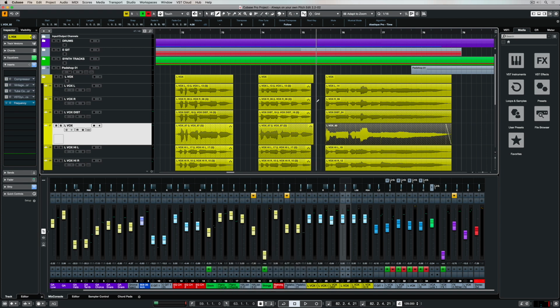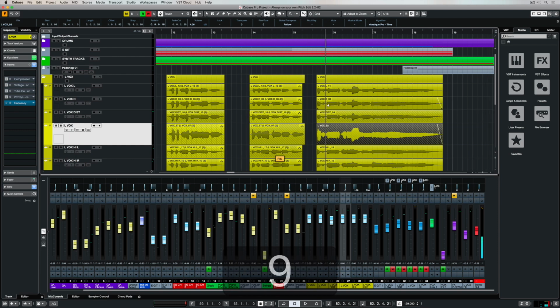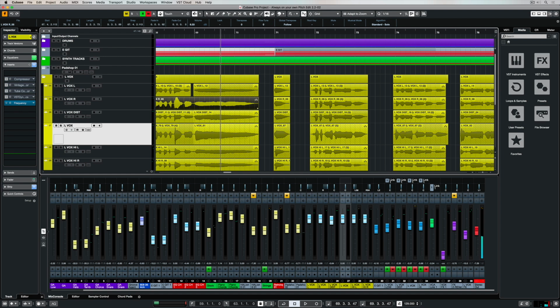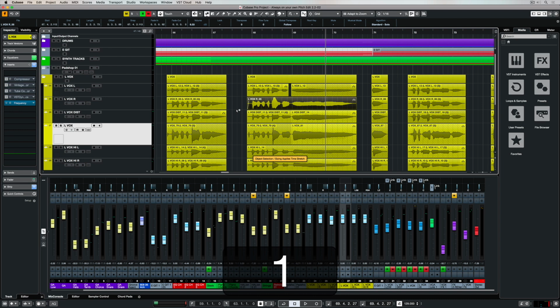Number eight is the pencil tool. Number nine is the scrub tool. We can just simply use our mouse, press down and move to the right or to the left to scrub backwards and forwards in between audio. And of course it works on whatever we have highlighted or our mouse over the top of. I mentioned before that number one is the arrow key. And if we keep pressing number one, we can change the way the arrow key actually operates inside of Cubase.